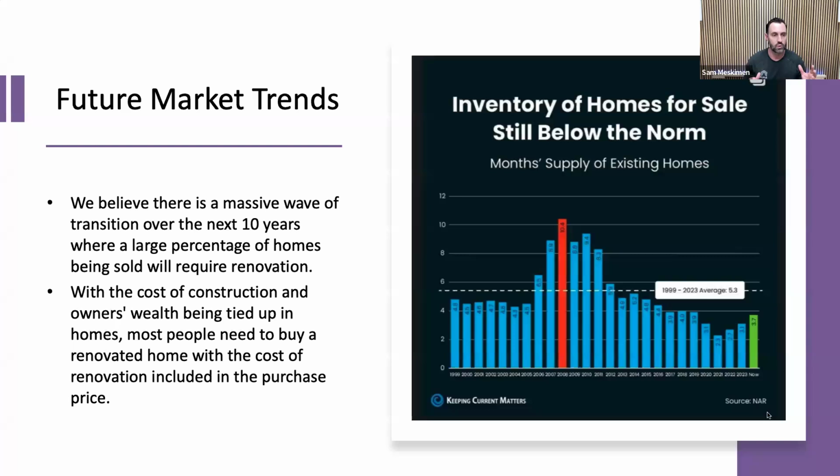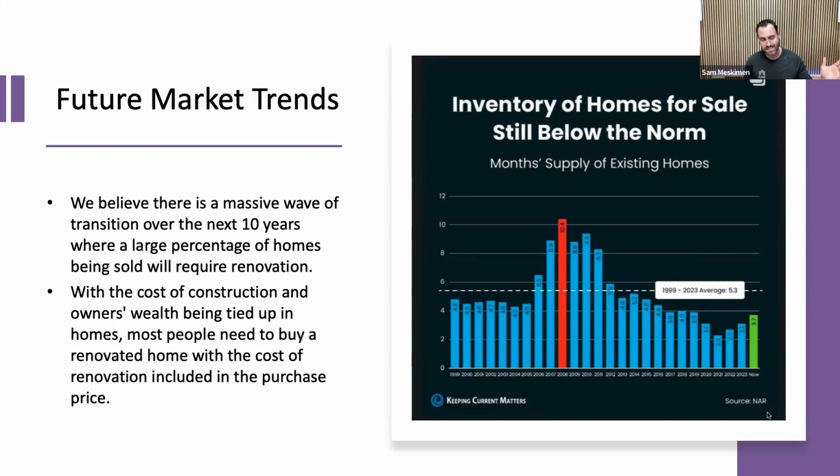So talking about kind of the future market trends, as we know, inventory is still low. Not only are we looking at inventory that is extremely low, mostly because of the interest rates locking in some of that inventory, we know that with the current trends of the first 2 quarters of the year, approximately 25% of homes are selling to investors in California. It's really kind of at an all-time low for inventory this year as well. And interest rates are still relatively high.